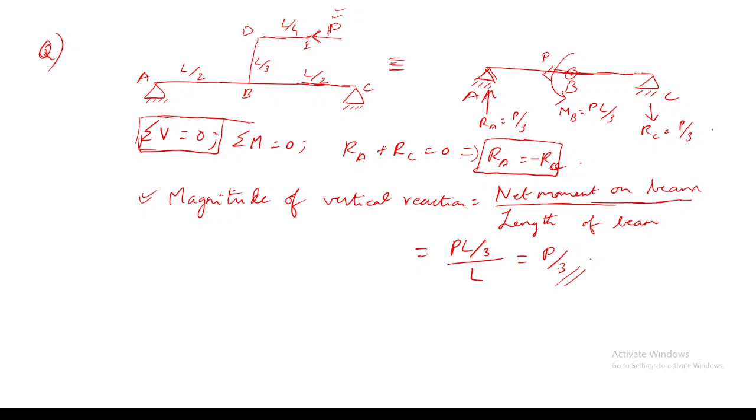These reactions should be equal and opposite in direction. The direction should be chosen in such a way that it is opposite to the direction of the moment. For example, when you are looking only at the AB part, the moment is acting towards this direction. So the reaction should be such that it causes a moment in the opposite direction. How will you get this moment? By having a force which is acting upward.